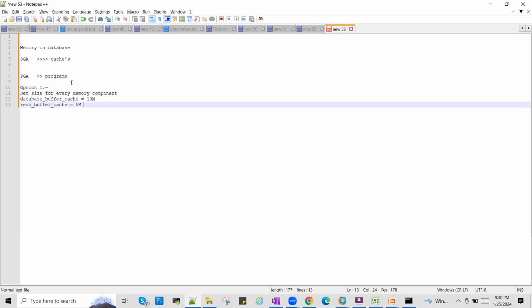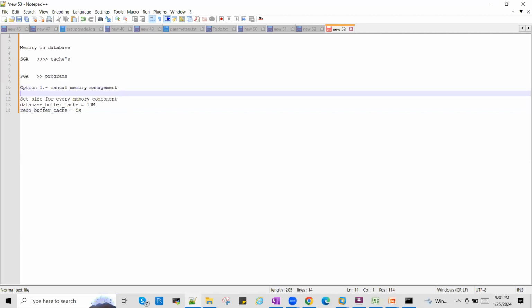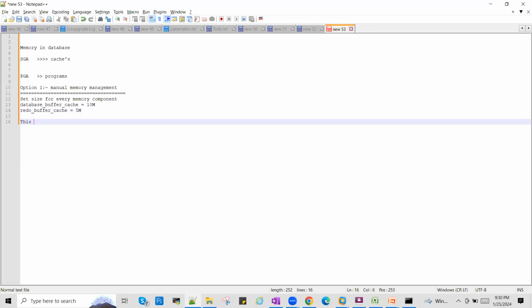This is option one, called manual memory management, where you set the size of every component individually. This can be done only when you know exactly what your requirement is.